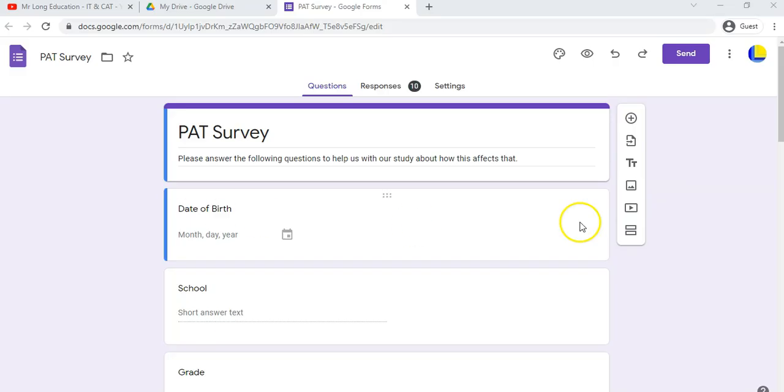Now, the first thing, obviously this is done in a Google form. And the first thing I want to suggest to you is do not ask for the person's name or surname. That is not something that you need. You're not going to do any statistical analysis on that. So that's one reason not to ask for the name. Secondly, if people fill in a survey, they're more likely to be honest if it's anonymous.